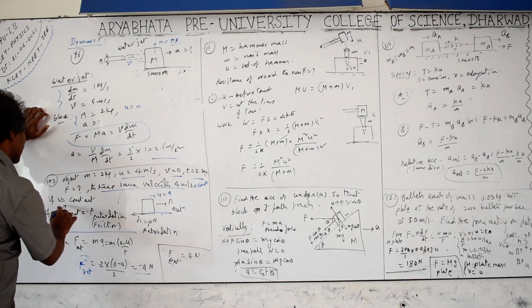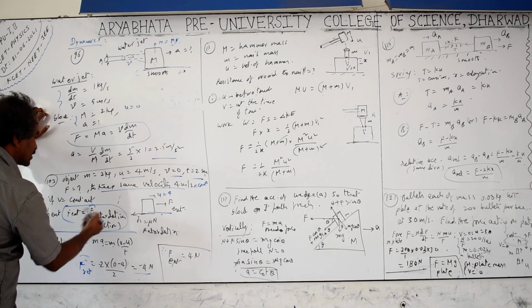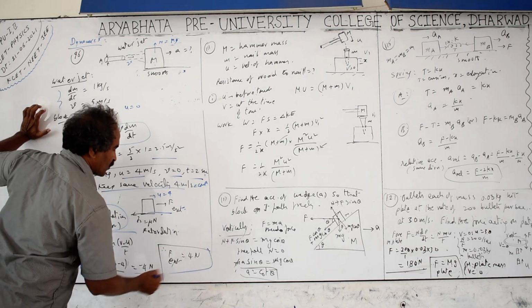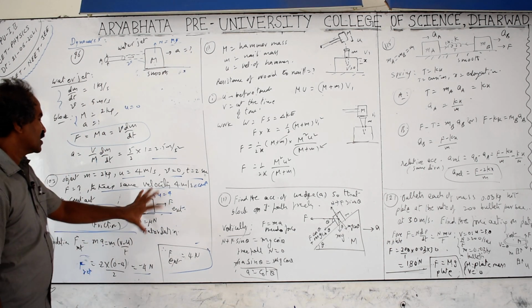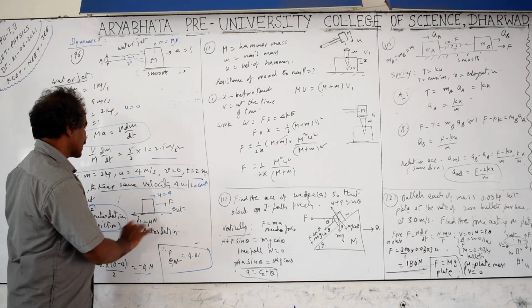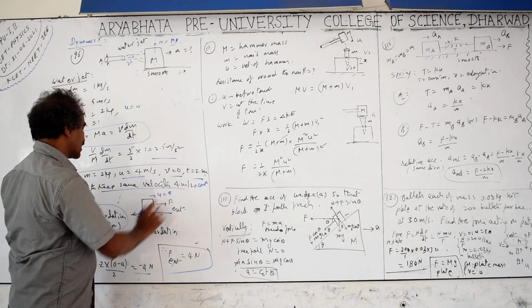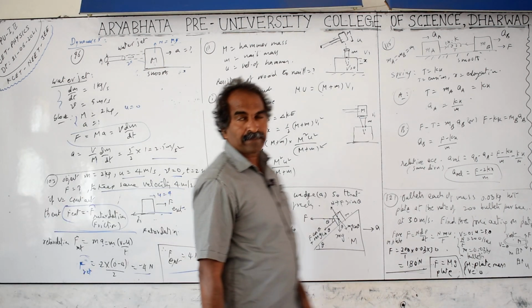So what is the external force? The external force is opposed to the retardation, meaning external force is minus of retardation. So minus of minus becomes plus. External force required equals 4 newtons. So this side is 4 newtons, and frictional force is also 4 newtons. Net force is 0. This mu N is not required because that data is not given. Whatever data is given, that only you have to take. Just take the friction as the opposing force.